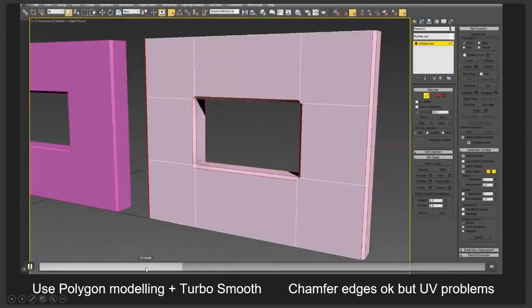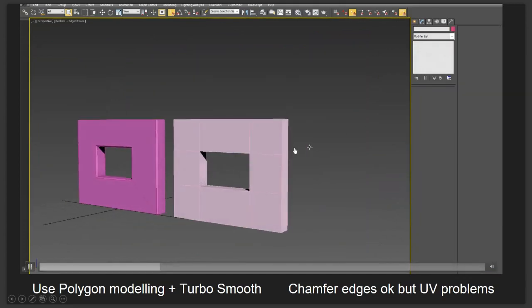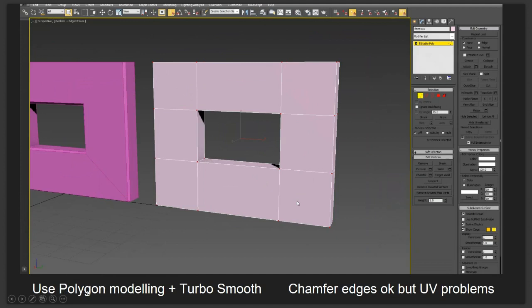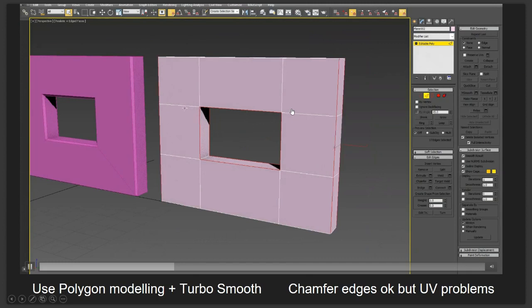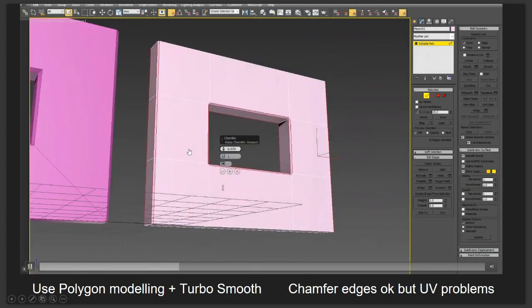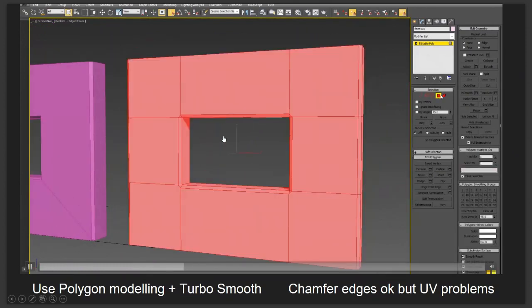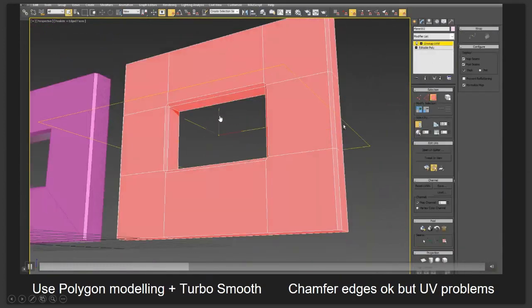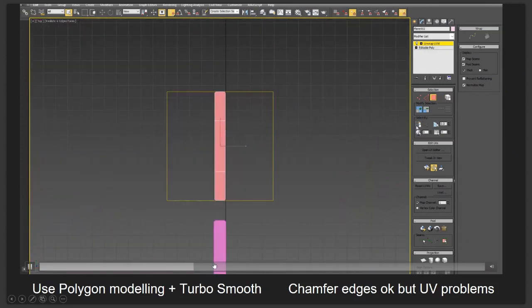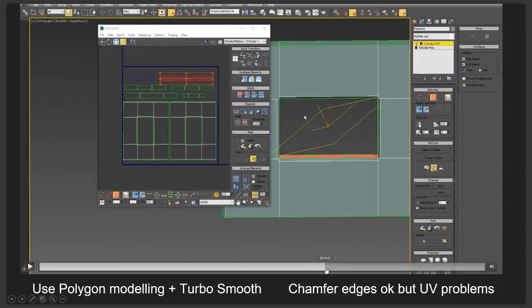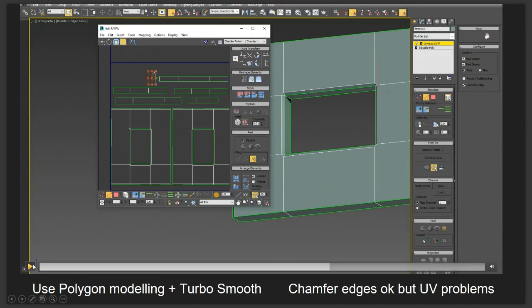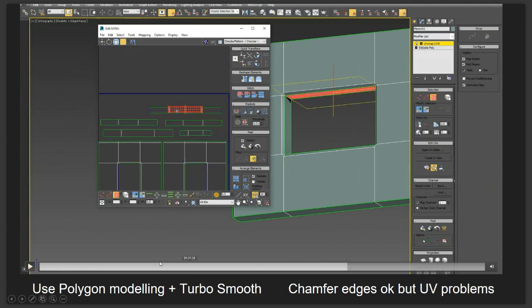I'm just going to fast forward here. You don't want to just watch me model all afternoon, but this is what I mean when I say use polygon modeling and turbo smooth if we're doing rounded edges or any kind of organic material. This is the proper way to do it. For those of you who know about this, it's pretty obvious. But here we've got control over all our faces, and when it comes to the unwrapping, I've got control over it, and I can see all my edges and all my chamfers are in the right place. So yes to chamfers, but it will probably cause some problems in the unwrapping.